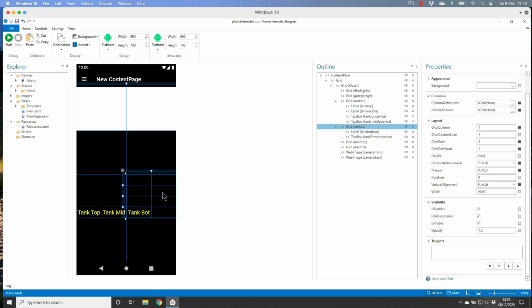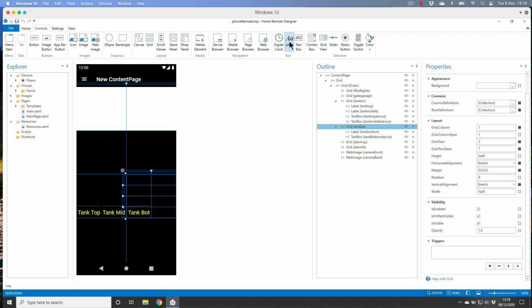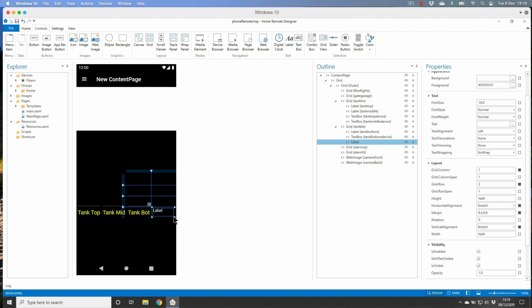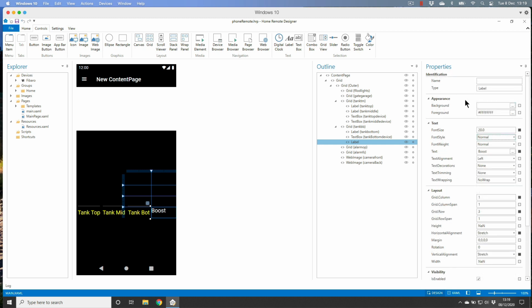And then finally, we're left with the water boost scene. So let's create a label box. Again, I want to reset that, and we're just going to call that boost, and it was a font size of 20, so we'll put that there, and remember to label the label, so I'm going to call that boost.